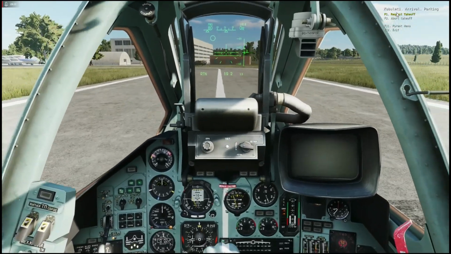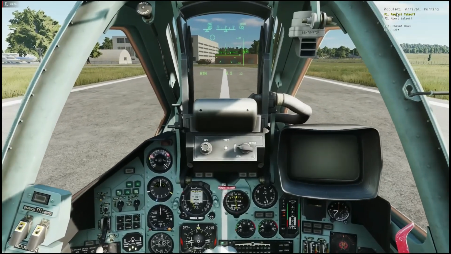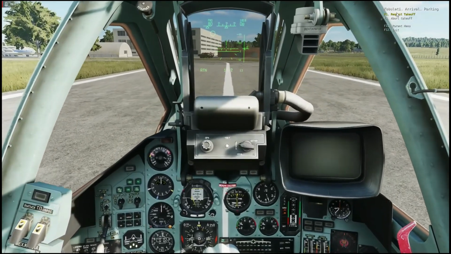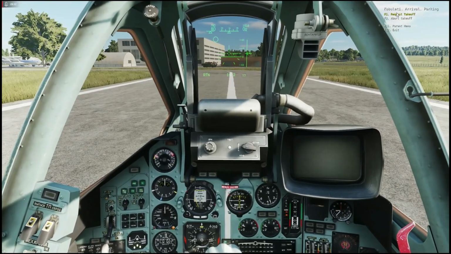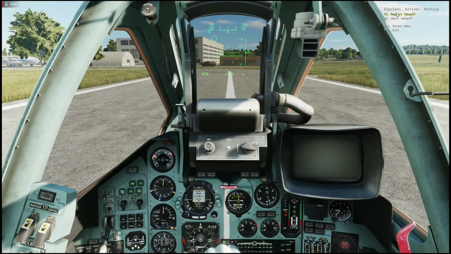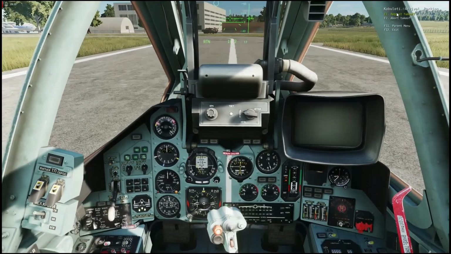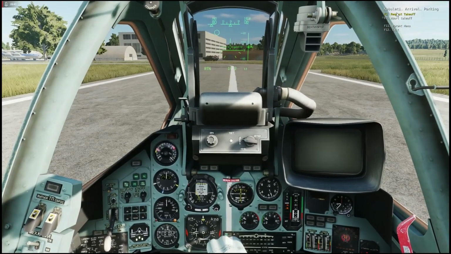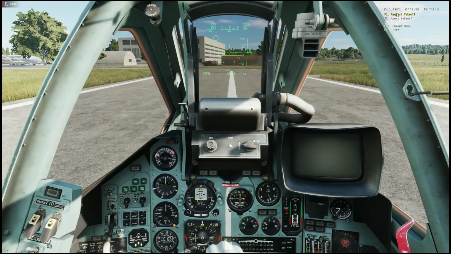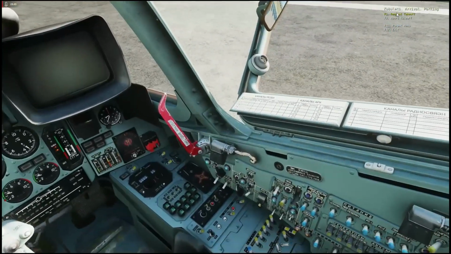It is a very nice mode. So that is it. That is the navigation part in the Su-25T. It is very easy now that we have the HUD, but always get out of your comfort zone. Always use the instruments below you. They are there to help you, and they will not kill you. So thank you.